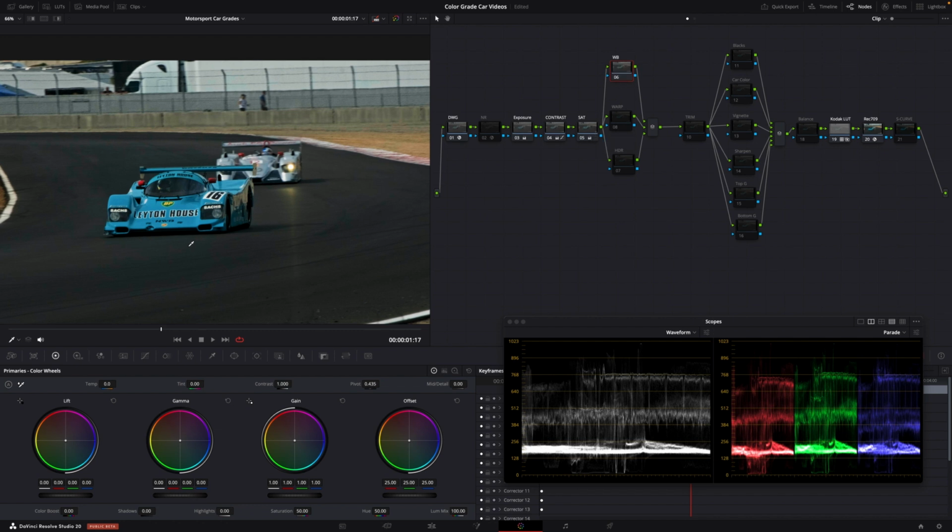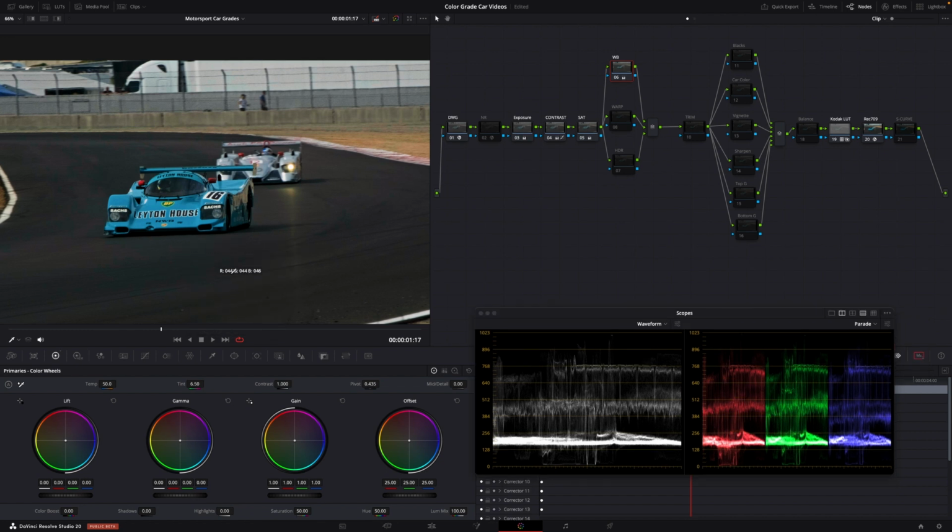What I also like to do is with my qualifier tool selected, I'll right click and select show picker RGB value. So I'm just going to pick a section that I want to stay pretty neutral. So there's before and after. Somewhat color balanced. Still, it's going to need a few tweaks, but we're making some progress here.